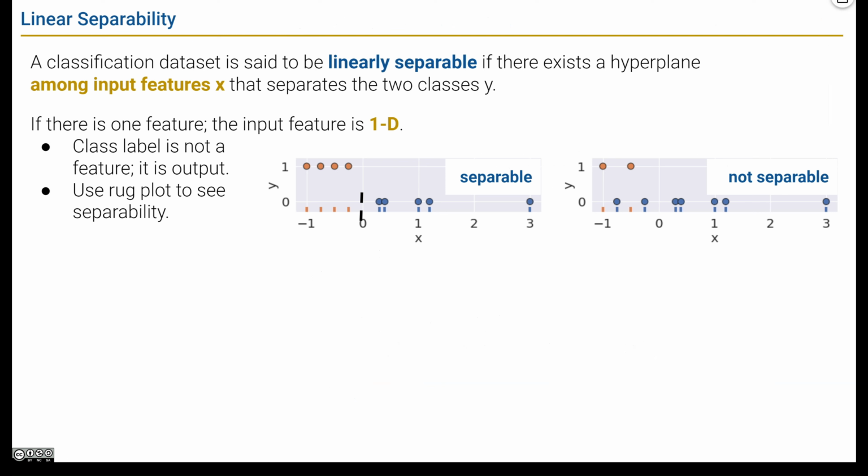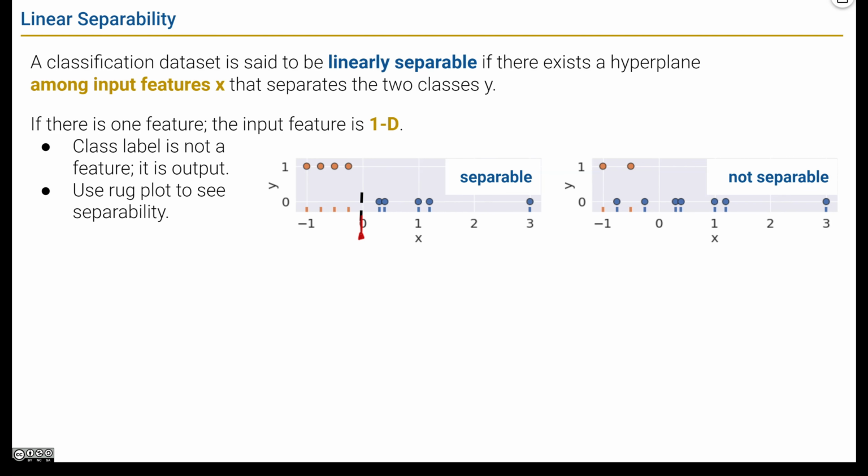First I want to define what's called a linearly separable data set. And there's some words here about hyperplanes and things like this that are a bit tricky, so I'm just going to show it to you visually first. If you just have one input feature, like we had in our example with mean radius, that data set will be considered separable if there is some x cutoff, some radius cutoff, for example, in this picture right here, such that for any value to the left of that, all of the data points are in the same class. Any value to the right, all the data points are in the other class.